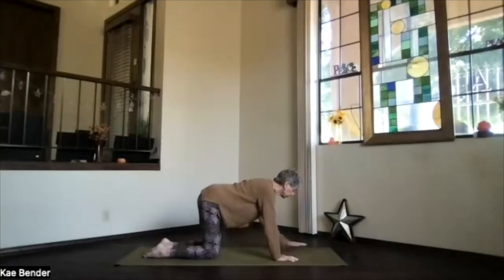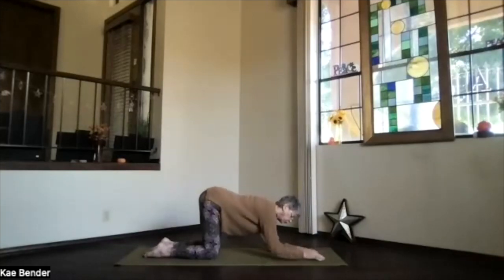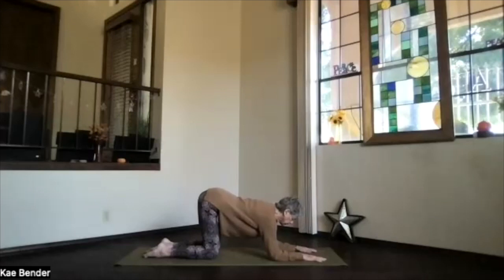And then we're going to bring the elbows down to the floor where your hands were. And right under your shoulders. Take a moment there. Feel your body in this slight hugging position. And then we're going to pivot the left hand behind the right elbow. So you've got a kind of 90 degree angle with your forearms.